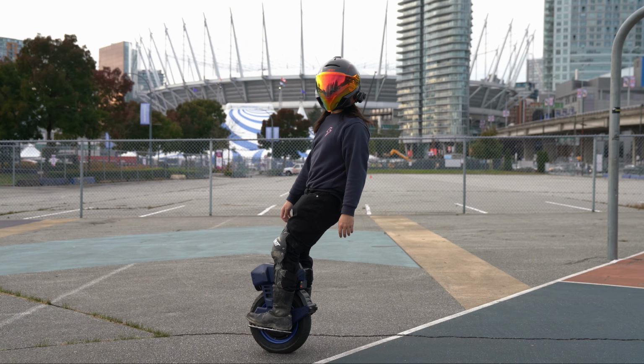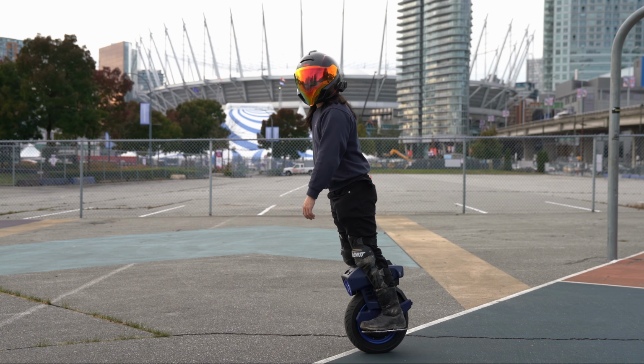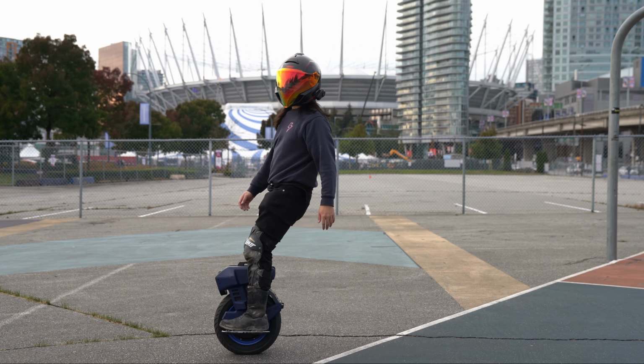The pendulum, the cornerstone of a skilled rider's arsenal. Just going forward is fine and all, but your wheel is capable of so much more, and learning the pendulum is the first step in unlocking its true mobility potential.